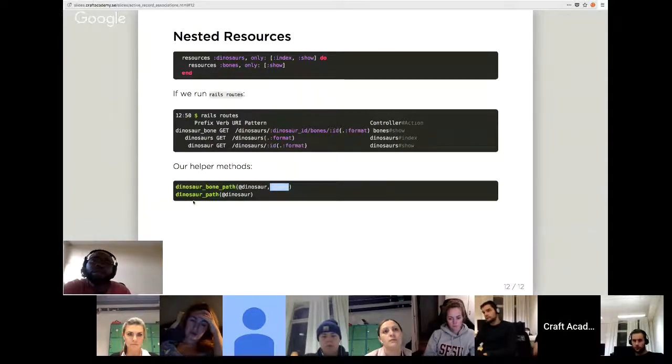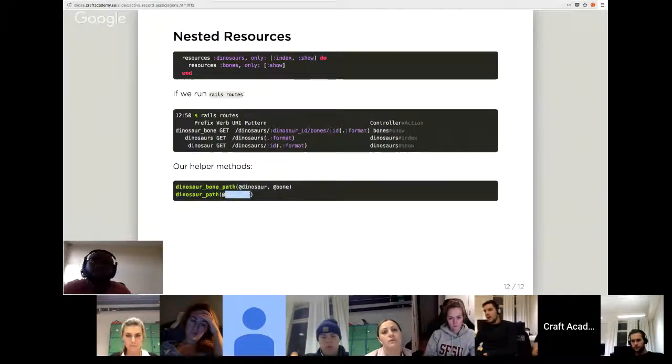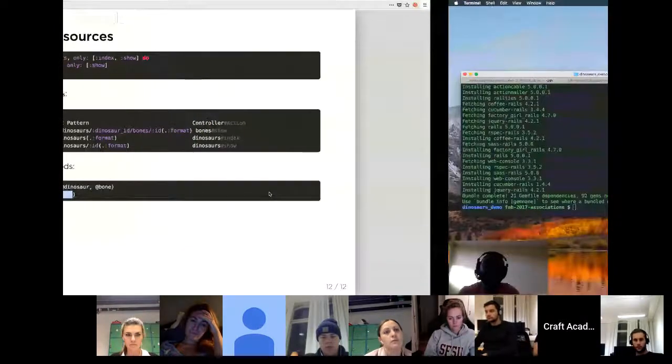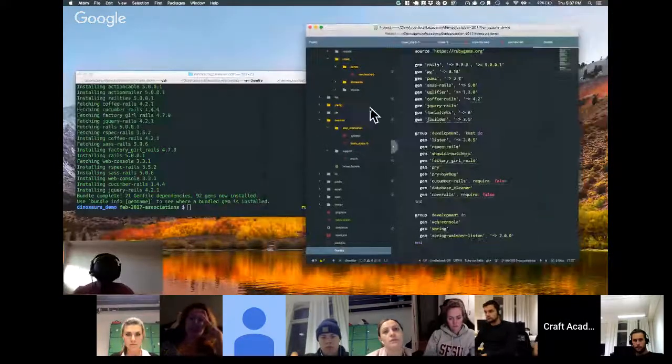If you want to get the dinosaur's path, you can still do that by passing in the ID of that dinosaur. Okay, this is probably a lot of confusing things, but let's see how that works in this concept here.